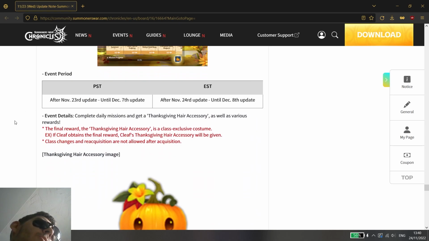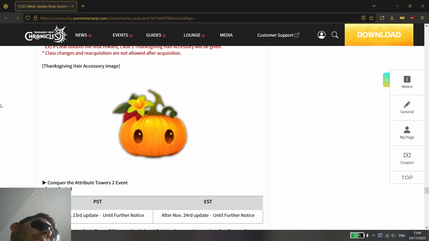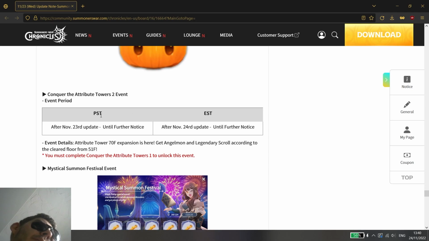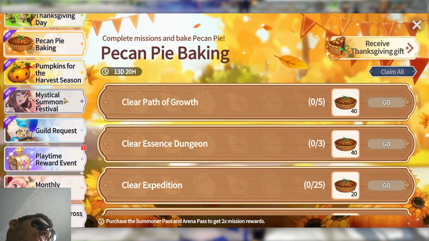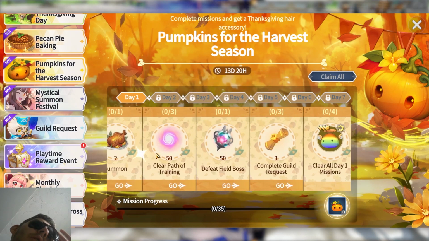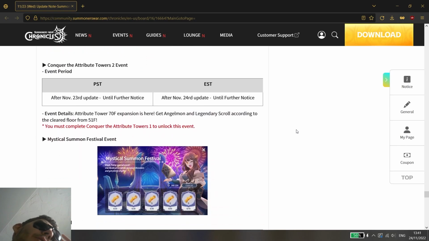This one also runs for 2 weeks. Complete daily missions and get Thanksgiving hair accessory as well as various rewards. Okay, so we're getting a little costume for your summoner. And that's it. No more explanation. Wait, which one was it? Oh, it's very similar to the one we had on the release day, where each day you unlock a new set of quests and you can complete them. So for me, I just waited until day 7 since all of them had been unlocked and then just completed them all in one day. So it should be pretty easy to do later on, especially.